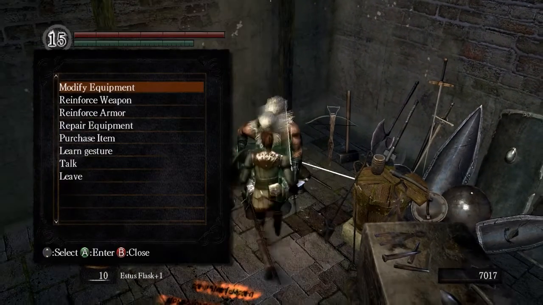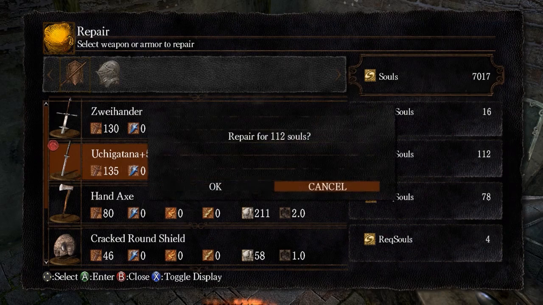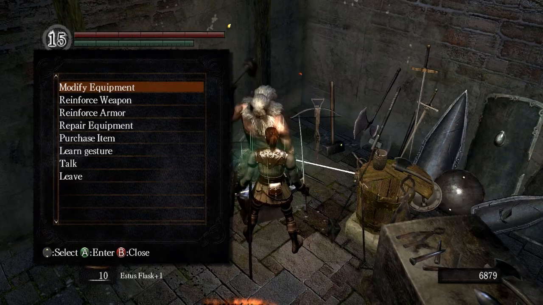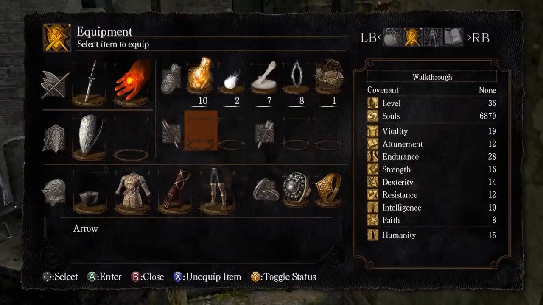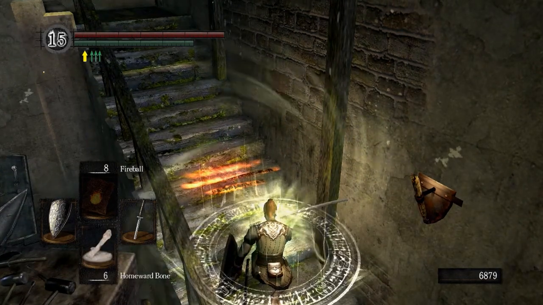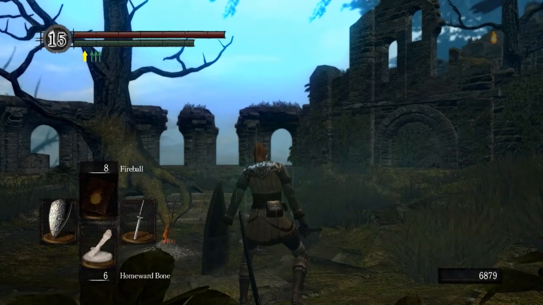And here in Undead Parish, I forgot, we're going to give him the Ember. And we're going to repair our Uchikatana. And any other items you want, but none of them should really break, so it should be fine. Now, the reason we gave him the Ember was so that we can upgrade our Uchikatana. And as you can see, we're now back in Firelink Shrine.